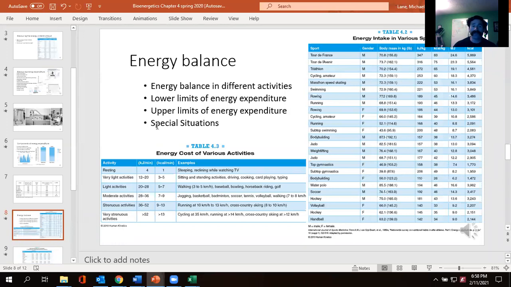And then obviously you're going to have certain situations where you're going to think about having a bigger deficit or a smaller deficit. The simple fact is, no matter how much anybody ever tries to argue with you, they're wrong. If you are in a caloric surplus, you will gain weight. What type of weight is going to come down to the type of training you're doing, the type of nutrition you're taking in, a couple other factors. If you're in a caloric deficit, you will lose weight. What type of weight you lose, once again, what type of training you're doing, what type of diet you're eating, so on and so forth. Now, no one operates outside of this.